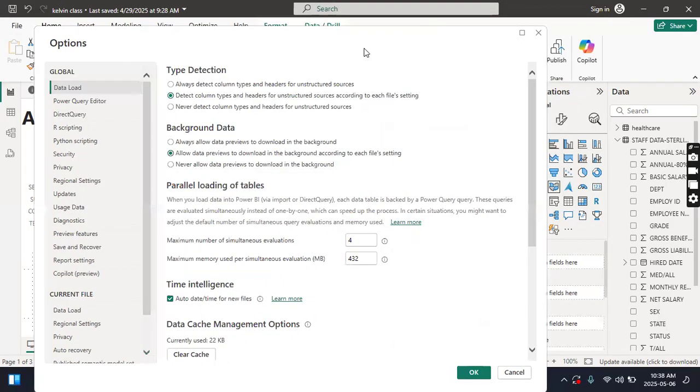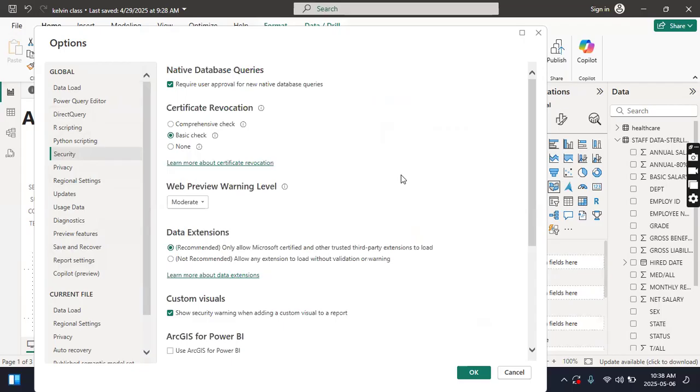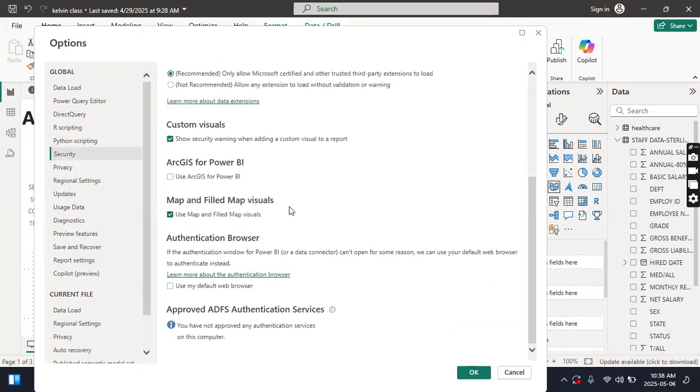So from here, you now select security. So from security, you should be able to see this unchecked. This is how you will meet it in your own case, not checked. So this is what I checked that makes that visual display data. So all you need is just to check this. So depending on the scenario, sometimes when you check this, if it doesn't work, then it means that it needs the support of what? The ArcGIS. But what matters most is just this one.